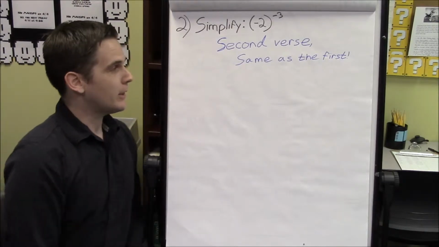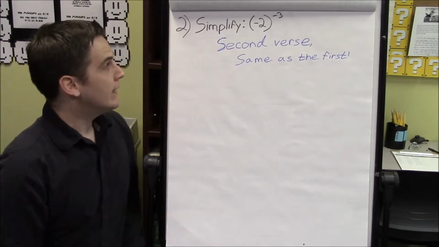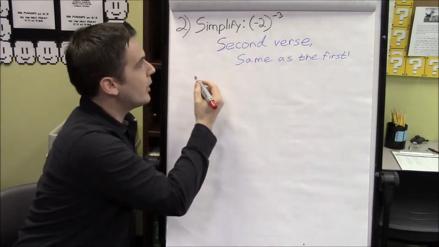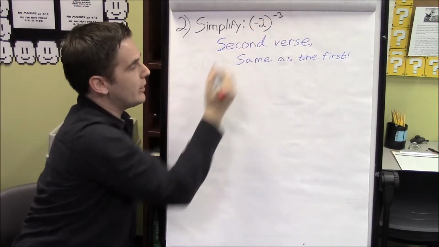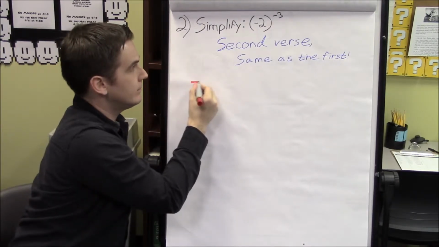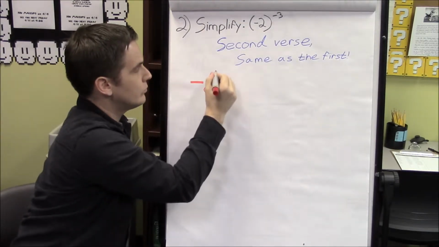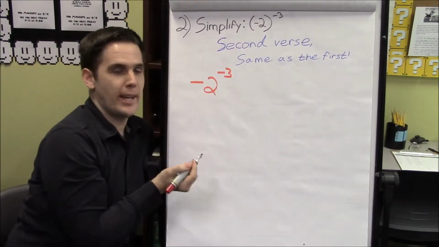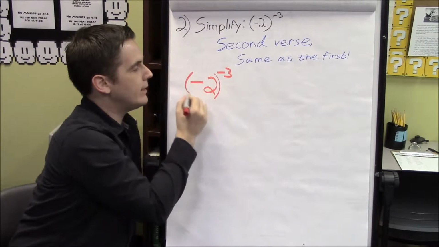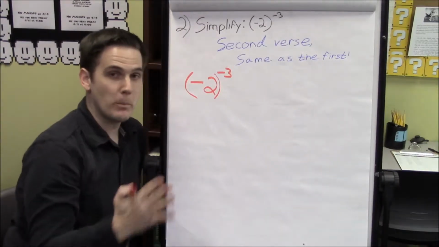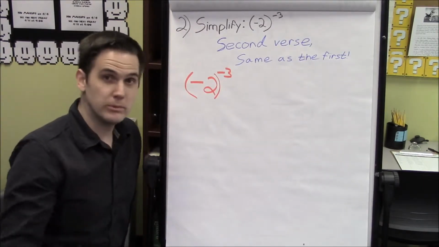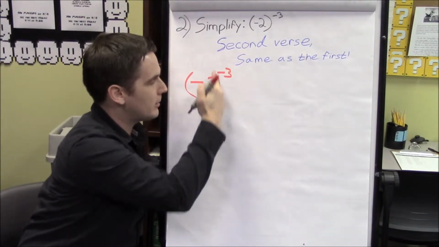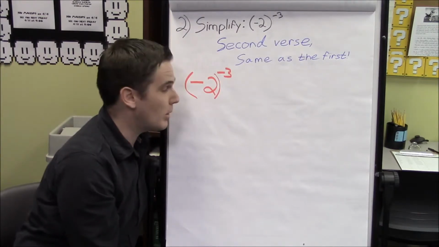Problem number 2. Second verse, same as the first. That means we're doing the same thing over again. It looks a little different, but it's not. Let's see. So first we are going to turn into a fraction. And you might notice I've gotten rid of the parentheses. You don't have to do that. If you prefer to have the parentheses there, makes you feel better, go for it. Won't hurt you, won't mess you up, won't help you. Do whatever you like. I like to get rid of them because I can work it out in my mind without the parentheses. If you can't, no problem. Won't even really slow you down that much.